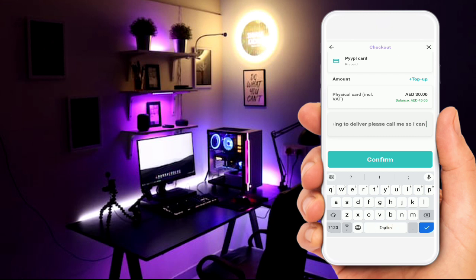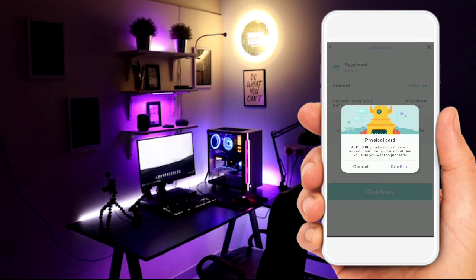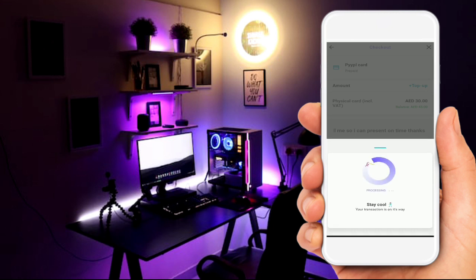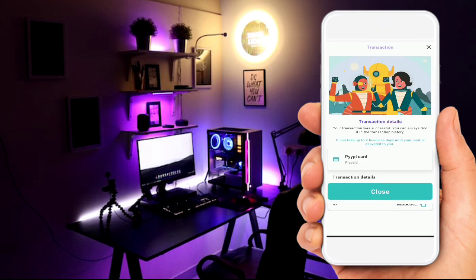Okay, so here you can see I already wrote everything. So when the guy comes for delivery, you have to show your Emirates ID, then confirm here, then stay cool. Here you can see it's already loading, it's already applying for the card.